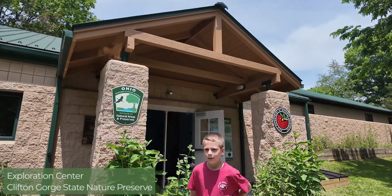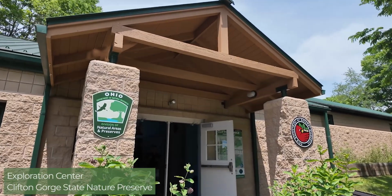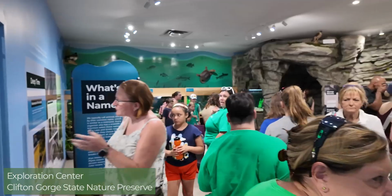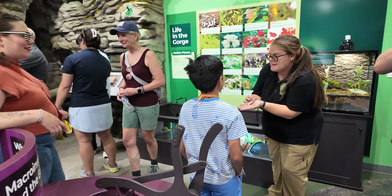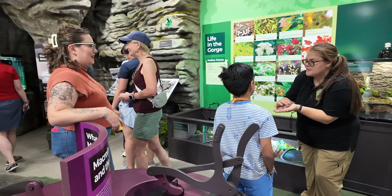This is the first of its kind for DNAP. Natural Tourism Preserves does not really typically have indoor facilities for the public. We put most of our energies into maintaining exceptional trails, and the people come to see the resource itself. But this was an opportunity, especially here in the Little Miami River Valley and Clifton Gorge, an iconic spot in the state, that we wanted to go a little more. We wanted to give everybody a little bit more to see, explain some of the things that they'll actually be able to see, and just give them that extra touch.